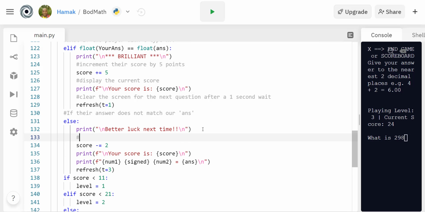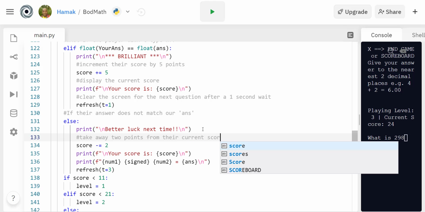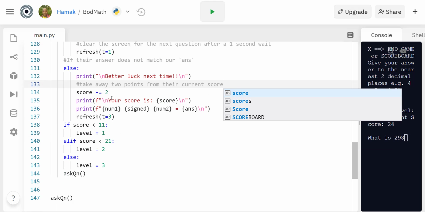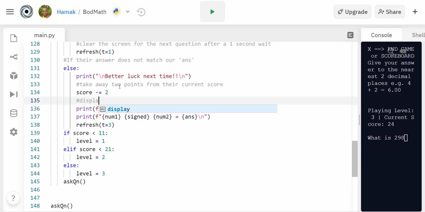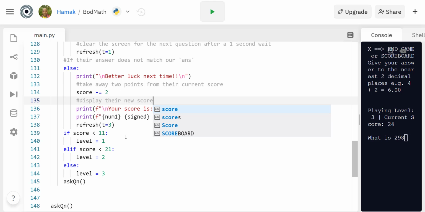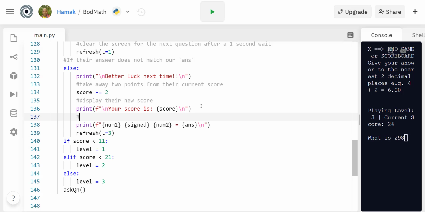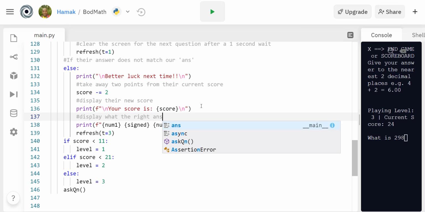Take away 2 points from their current score, then display their new score. Then print what the right answer would have been.